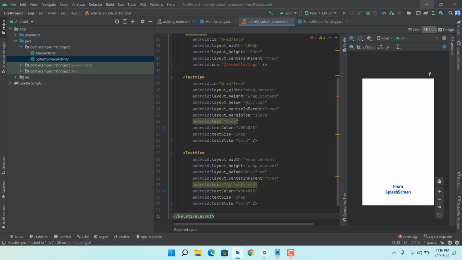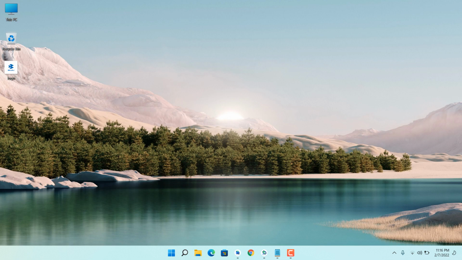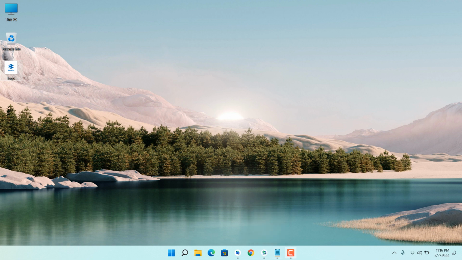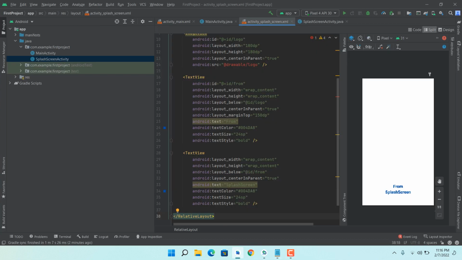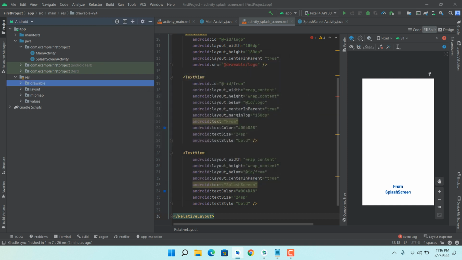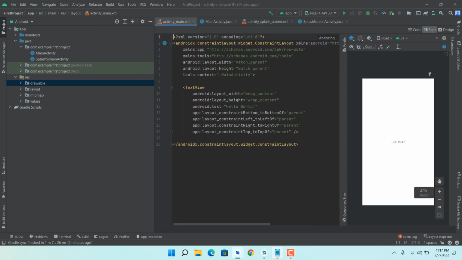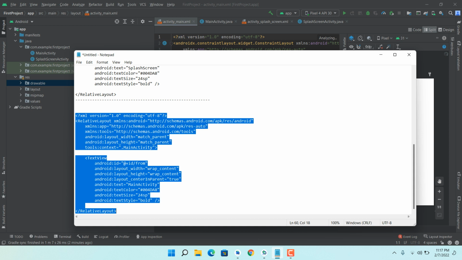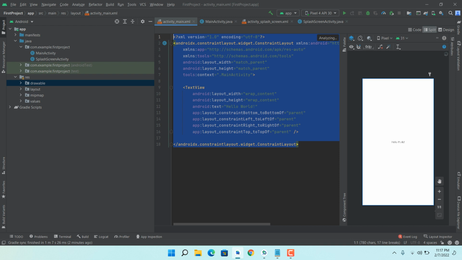I need to import a logo, so for it, copy, paste. Now the activity main.xml file. Let me copy again, copy, paste.